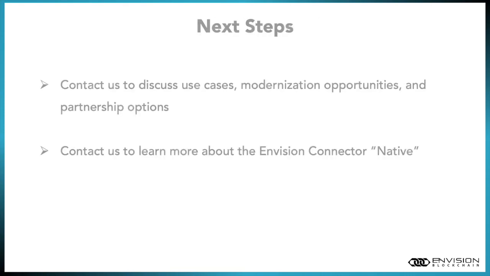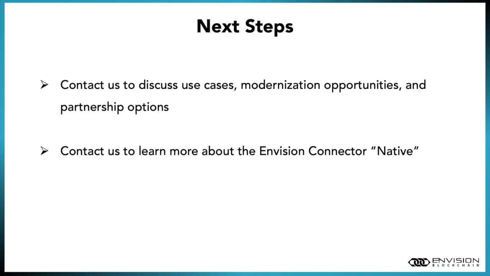Some of the next steps: we highly recommend that you contact us, and start with the business in mind first. Let's discuss your use cases, your industry, and what applications you're using. Let's discuss what modernization opportunities exist within your industry or your organization. Maybe things need to be set up first in order to take the next step, or maybe you are seeking opportunities to modernize your systems and just need a little guidance along that path. So we're looking at different partnership options and modernization opportunities, and obviously contact us to learn more about the Envision connector called Native.